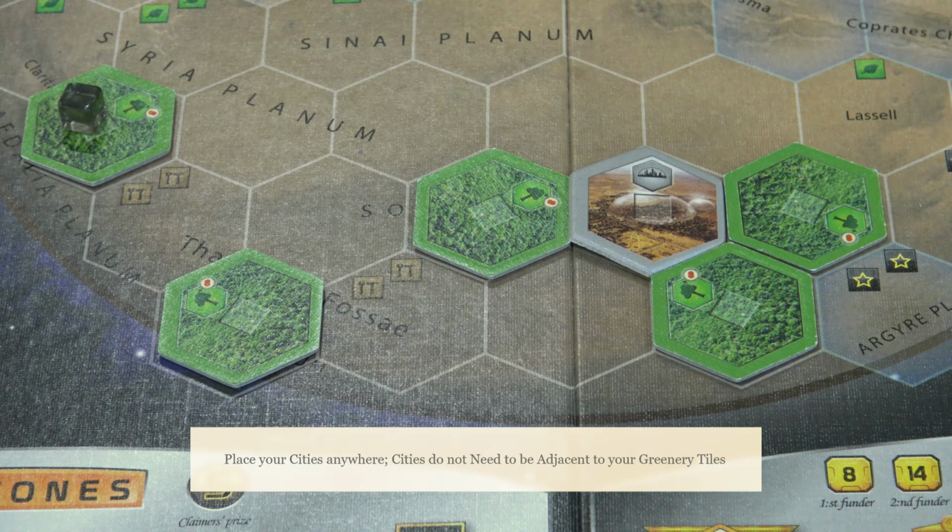Another thing too is be on the lookout as people start putting those greenery tiles down. There's a lot of times where you can get 2 points or even 3 points, like the example I just showed you, by simply watching the game and being the first player to place that city down.